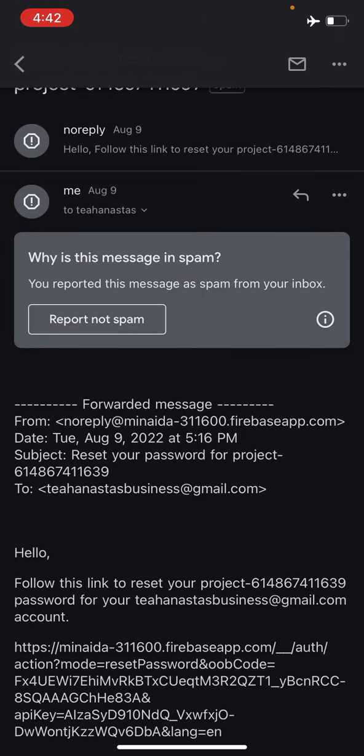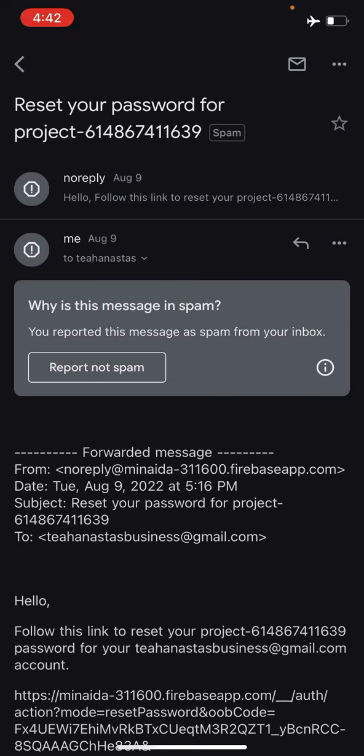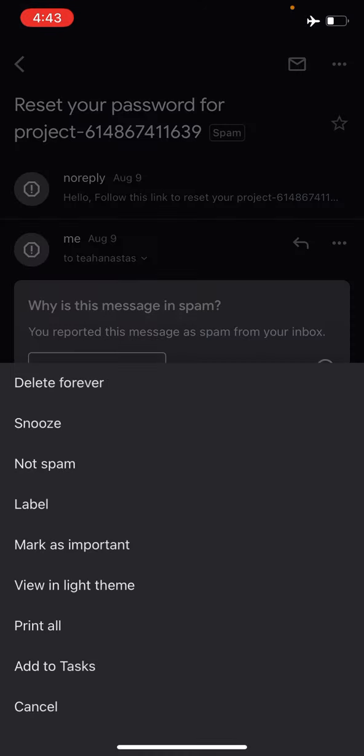So you have to now go ahead and touch on the top where you see the little image that looks like a folded letter, a folded sheet, an envelope. It looks like an envelope, I'm sorry, that is the right description. Where you see the envelope, you want to touch on the three dots. There are three dots right beside the envelope. You want to touch on that and look in the list and find not spam. As you can see, it is right below the snooze.